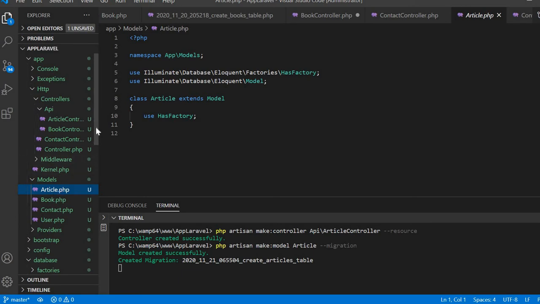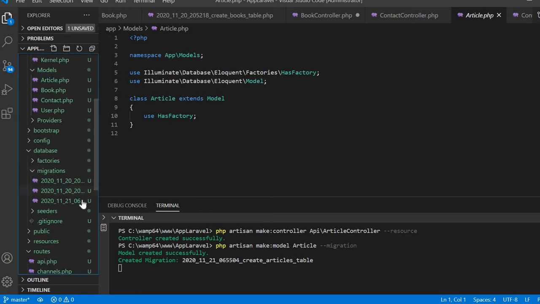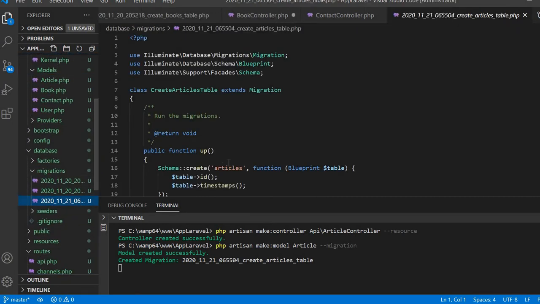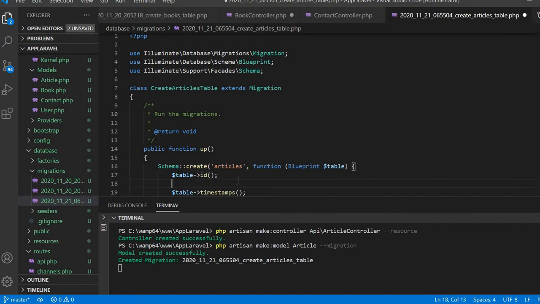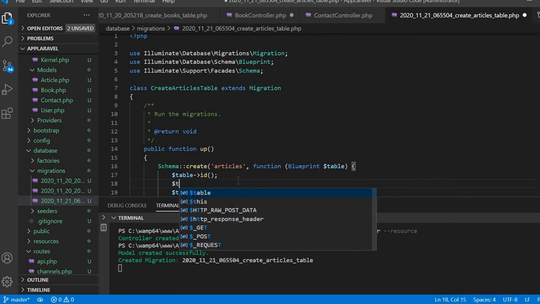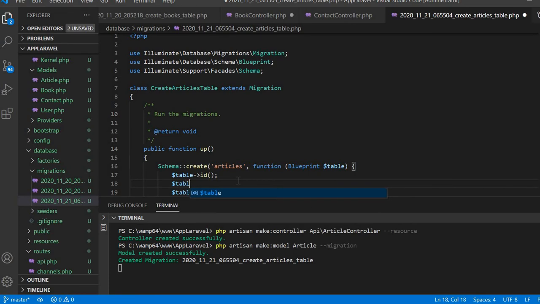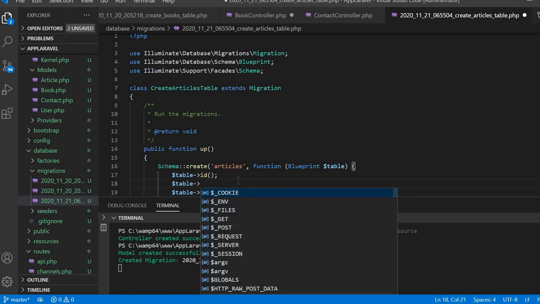Now let's go to our database. Here you see we have a table that is called articles, and by default it always has 2 parameters, ID and timestamps. I want to add another 2 parameters. Table arrow function.